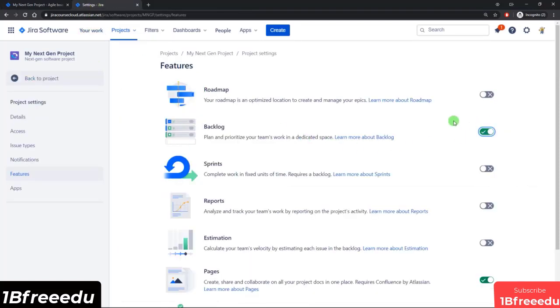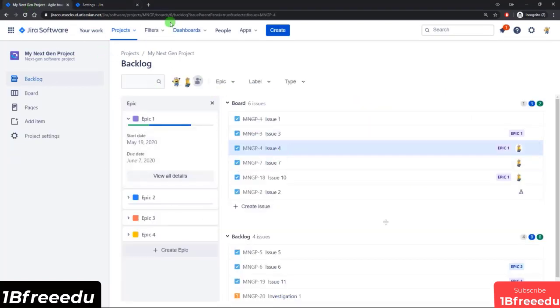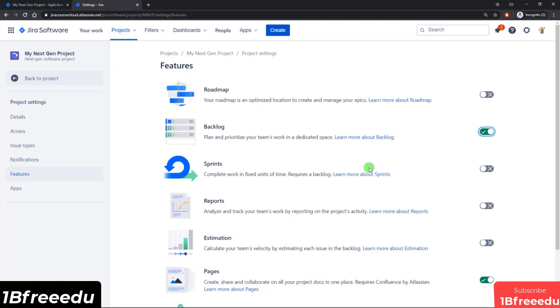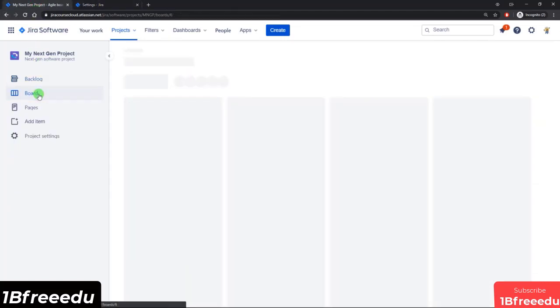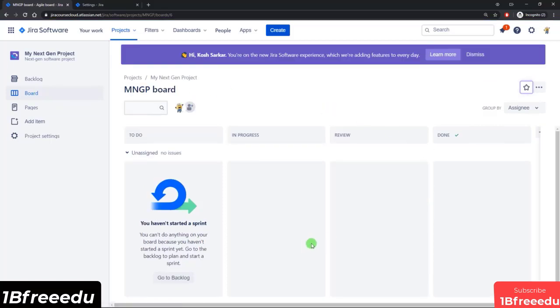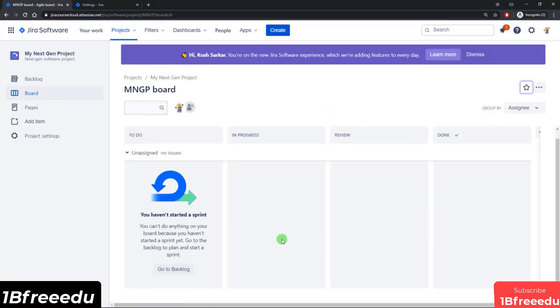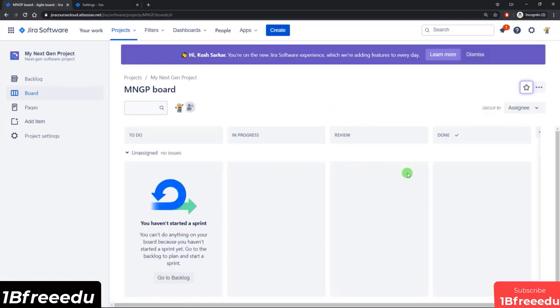Guess what? In addition to the backlog, you can also enable sprints. So right now we had created this project as a Kanban project, but I can come into the settings and immediately convert that into a sprint or Scrum based project. So now if I go back, and if I go to the board, you will see that it's completely empty. That's because based on the way Scrum works, this board will only get populated when there's an ongoing sprint.